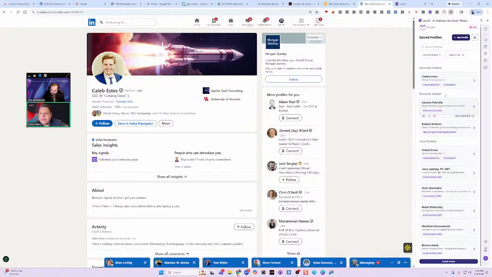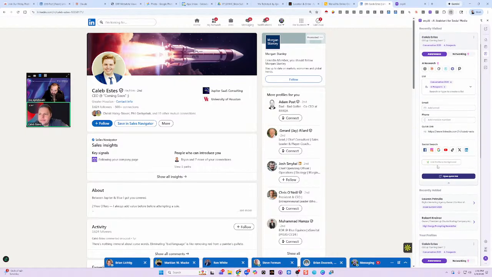Okay, so you could save as many as you like over here. You could also integrate with a CRM called Go High Level. I'm not sure if you're familiar with it, but it's very popular. If you add the email and the phone and push this button, it'll automatically send it into Go High Level, which is a really nice tool that's growing very, very fast. So we integrate with it first. We will integrate with every CRM, but for right now, we purposely integrated with that just to make things simple.